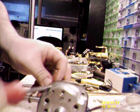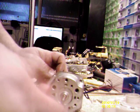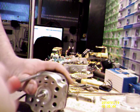Could it be this little gizmo here that's gone, maybe? Whatever it is. Mind you, the insulation on this coil here don't look too good, does it? Well, that is literally all it is. Yeah, got the magnet on the shaft.